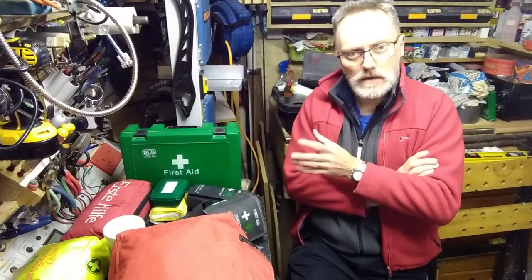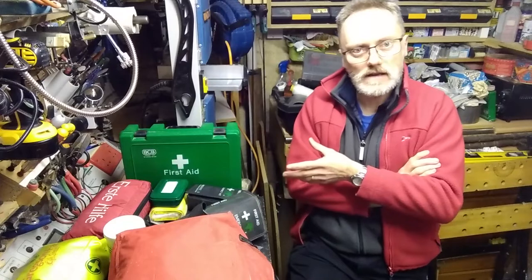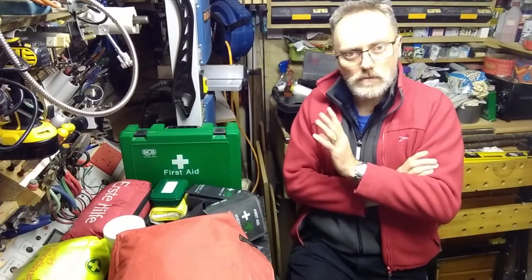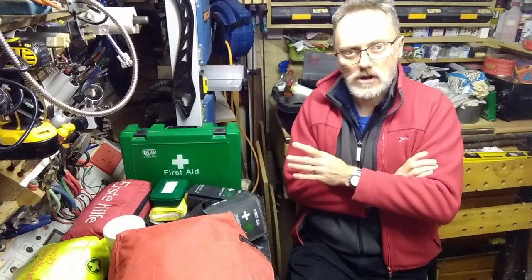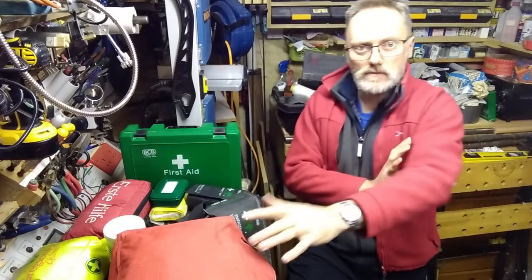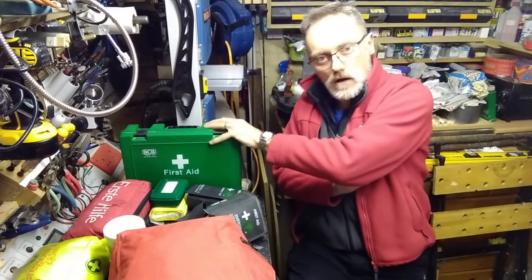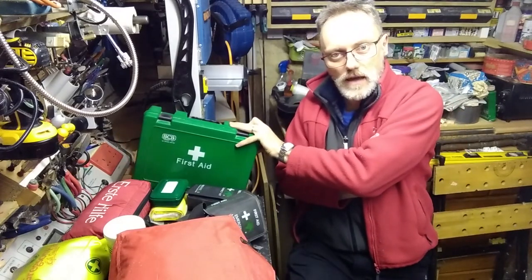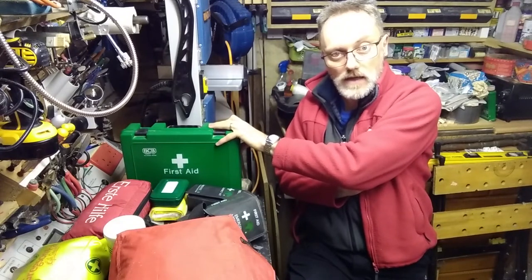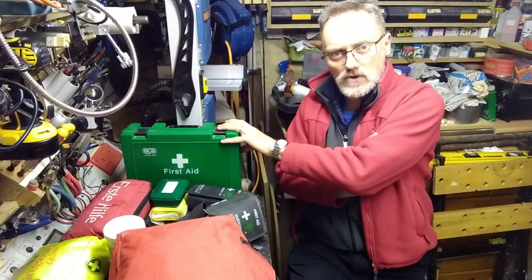One of the key things is first aid kits. Now, I have here just some of the first aid kits that I have. As you can see, there's quite a few. We have two cars, there's one in each car. I have some kit. This is an old trauma bag. This is kept with kind of outdoor kit as stock up. We have a box that's kept near to our back door. It's very quick to get to from any part of the house or from the garden, and that is something that everyone in the house knows where it is.